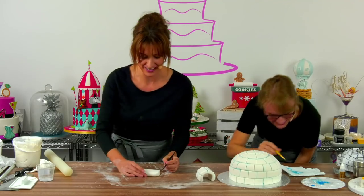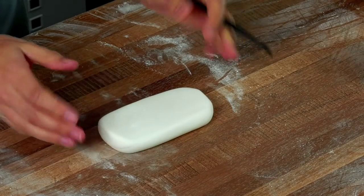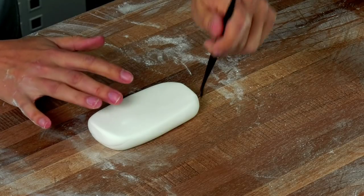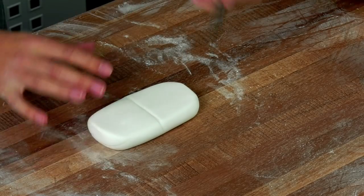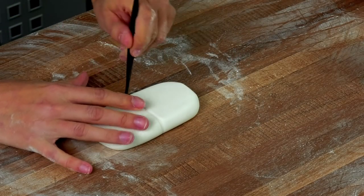Yeah. Don't worry. Right, so then that Dresden tool again. So what we do is we have our piece of sugar paste like this. We take our Dresden tool, and we want to put an indentation in the center of it going across like that, but make sure you do the sides as well, like this.